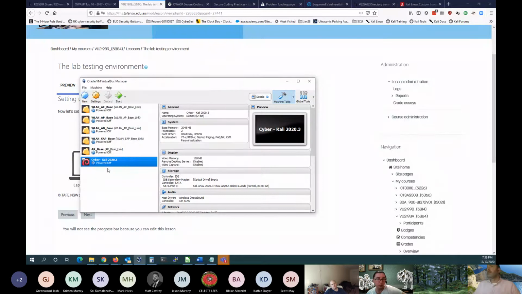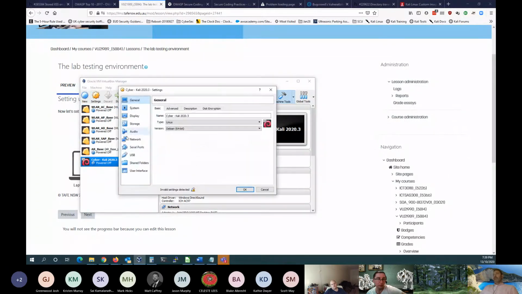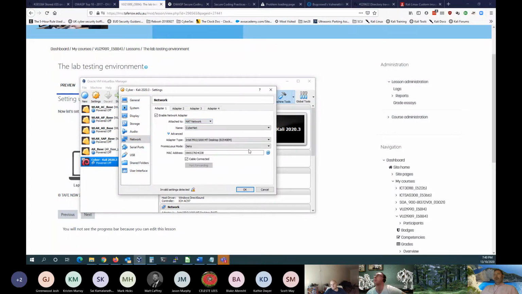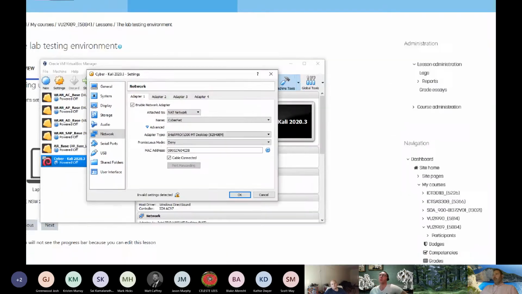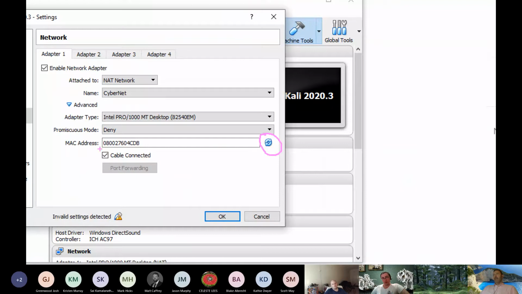Awesome. And I'm going to make this machine part of that NAT network. And getting back to Kathy's question of how do you reinitialize the MAC address, I press this thing here and that will change this part.